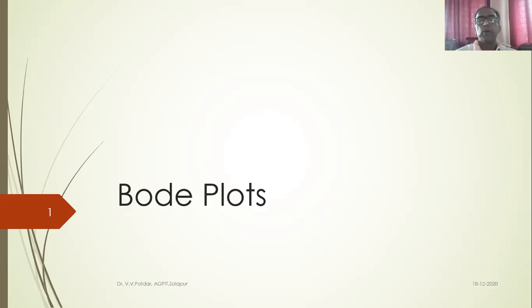What is this ramp function input? Ramp is the force continuously varying, increasing with respect to time. If I put it on a graph paper, with t on the x-axis and F on the y-axis, as the time increases, force is also increasing. So I'll get a straight line, a ramp type of sloping line. What does that mean? At time 10 seconds, the force was 10 Newton. After 10 more seconds, the force has become 20 Newton. So proportionately with respect to time, the force is gradually increasing.